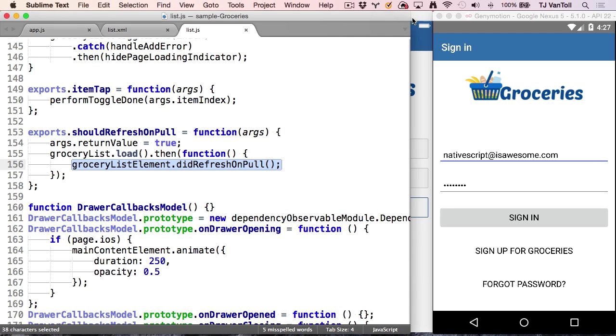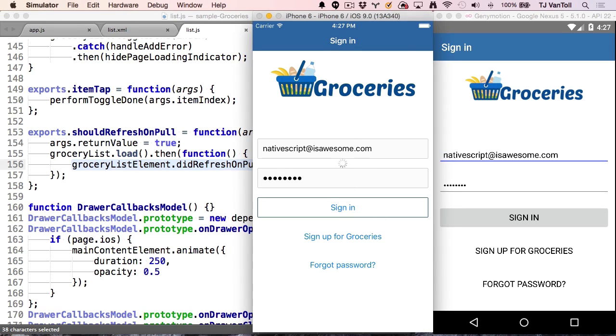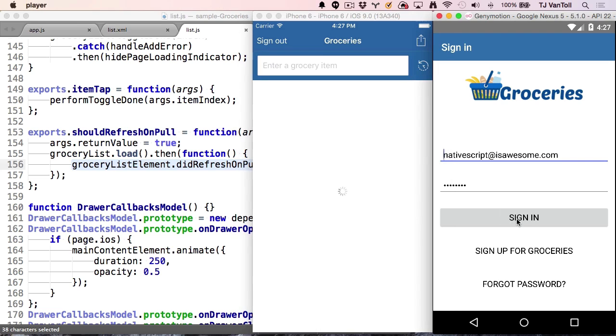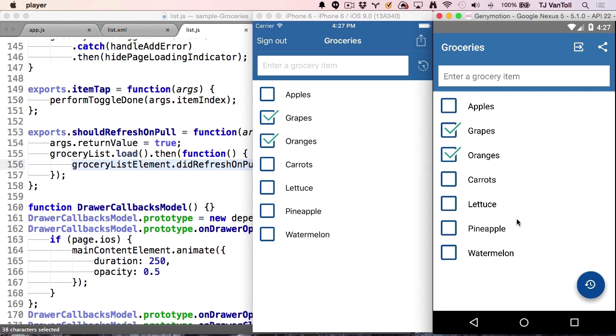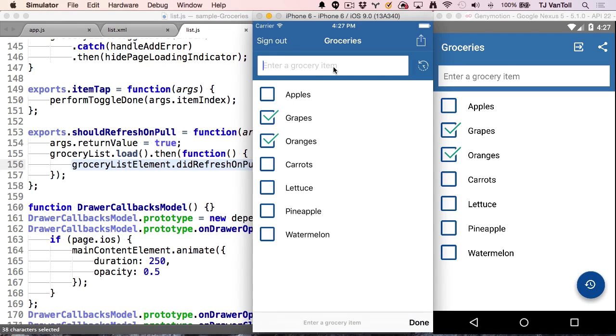And the result of this is pretty cool. So I'm going to go ahead and log in on iOS and Android as well. Now you can see right now my grocery list is kind of mundane. I just have some basic fruits and vegetables on my list. So I want to get something more fun. I'm pretty excited about Microsoft's new Surface Book, so I'm going to go ahead and add that to my list.